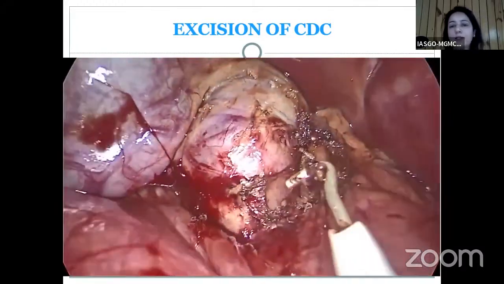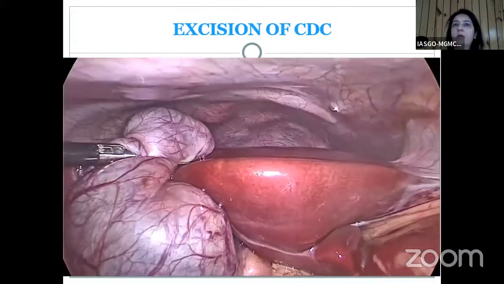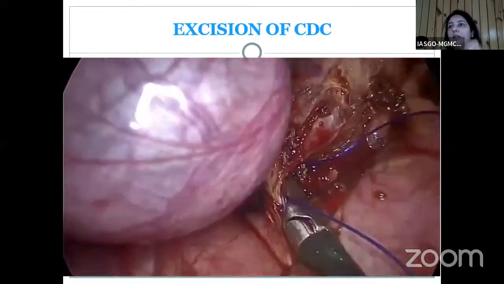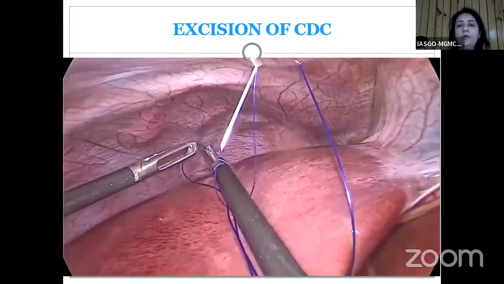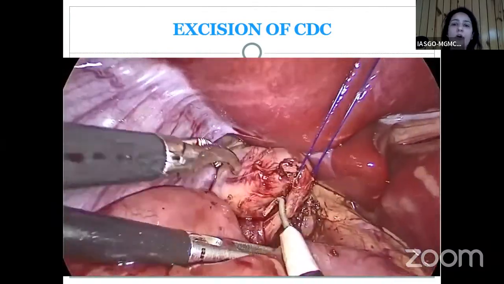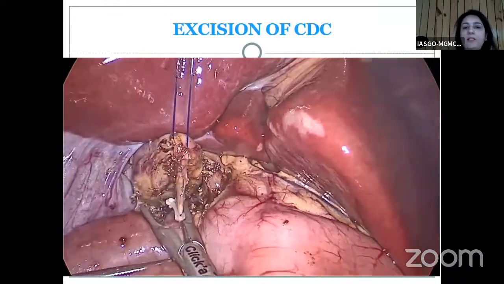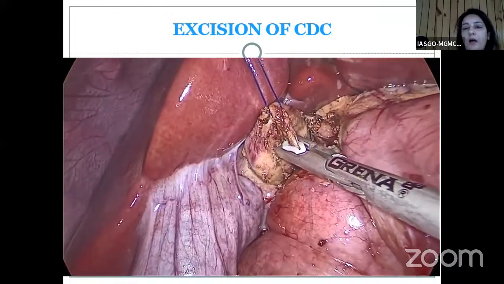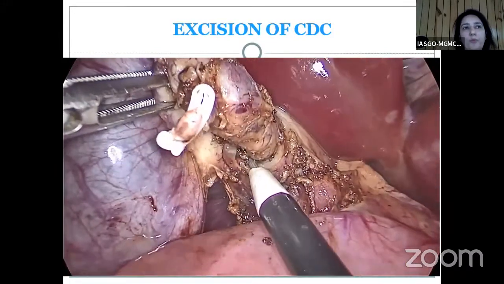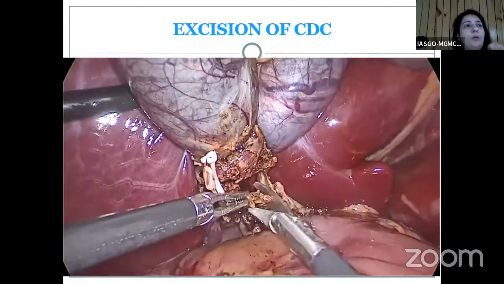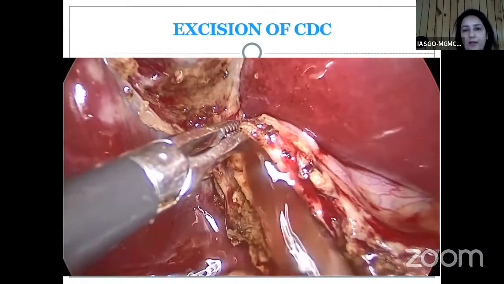This is the excision of the cyst, where you try to reach up to the lower end of the cyst, almost reach where you can see the tapering of the cyst entering into the duodenum, and you can ligate it with the suture, or you can apply some hemoclips and then divide it distally, mobilize it completely, lift it up from the portal vein without injuring the portal vein at all, and then you divide it at the level of the confluence of the ducts.